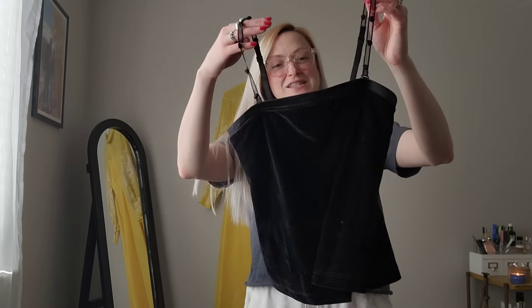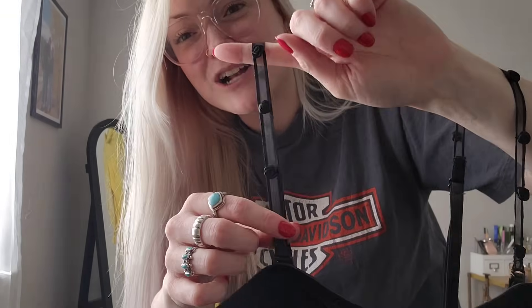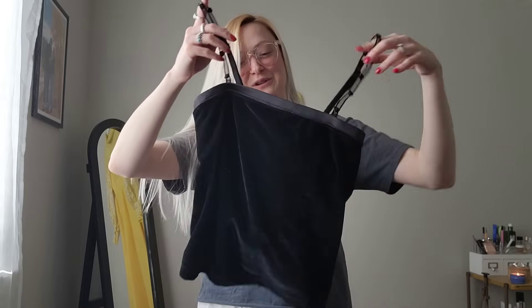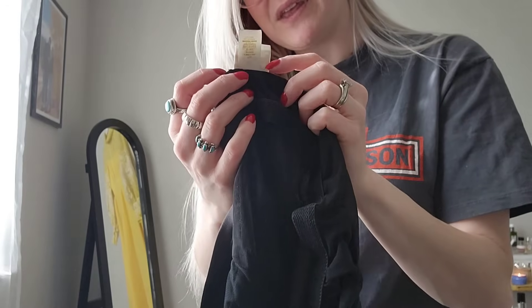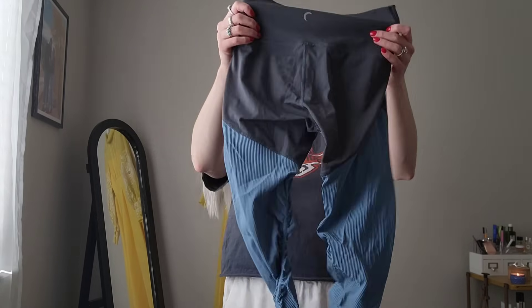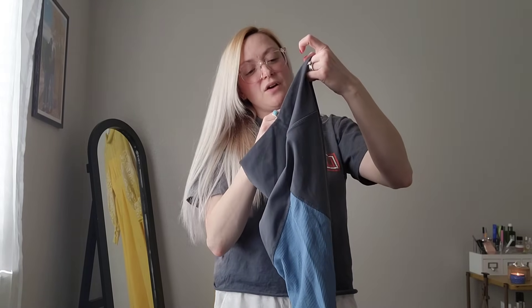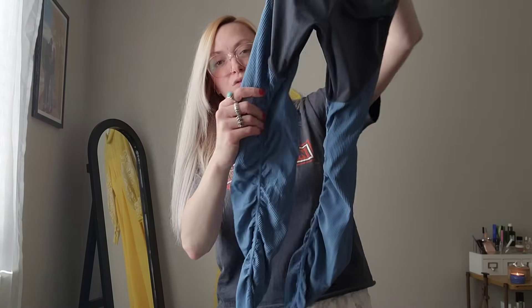Next, this is cute. I feel like this is very Y2K. This is a velvet tube top that has an attachable strap, and these are little tiny black rosettes on a sheer strap. I just feel like this is so cute. The brand is Gilligan and O'Malley - I'm pretty sure that's a lingerie brand, but I feel like you could wear this as a shirt for sure. This is a size medium. Really cute. I got some leggings - these are Ziya leggings, they are a size 2. They have this fun ruching to the bottom and they're ribbed. They're a blue and gray color combo.